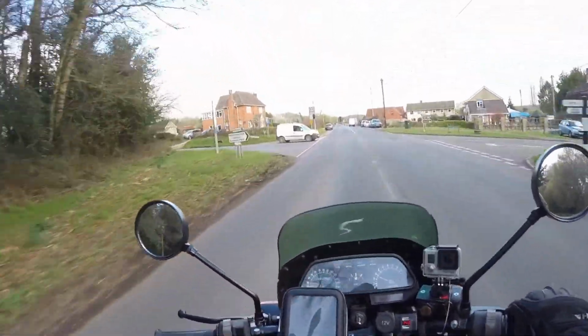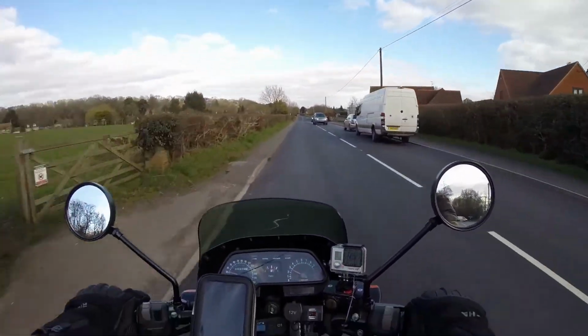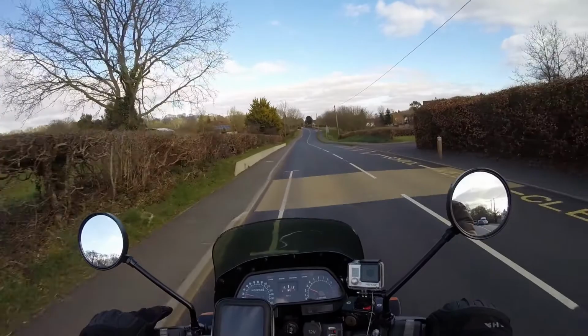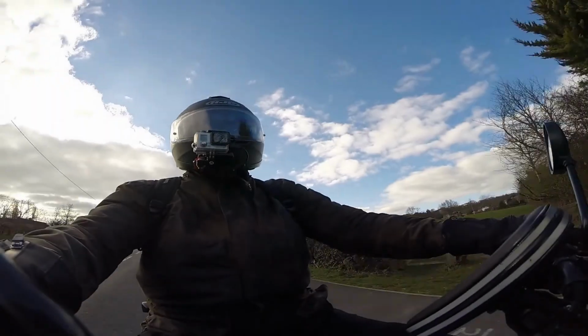It's funny actually, coming back to this bike after riding the Harley, where everything is, performance-wise, quite laid back. The engine never felt like it was overstressed, even at 80-90 miles an hour, which is pretty much as fast as you could ride it for any length of time without the fairing.